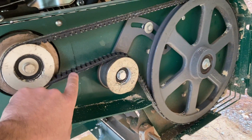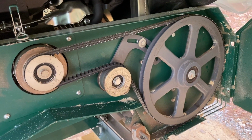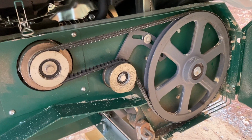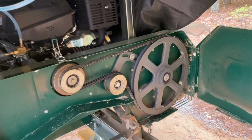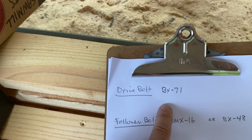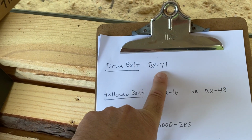And so this is going to wear out more than just a typical drive belt would, because it's supporting the blade. The blade's under tension. This belt has a lot of load on it beyond what belts normally handle. Well, that belt, that's a standard automotive style BX belt. In this case, it's a 71.